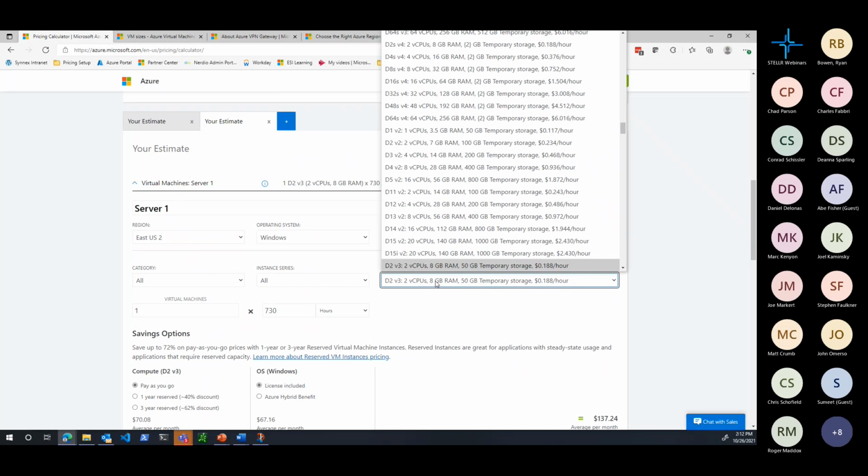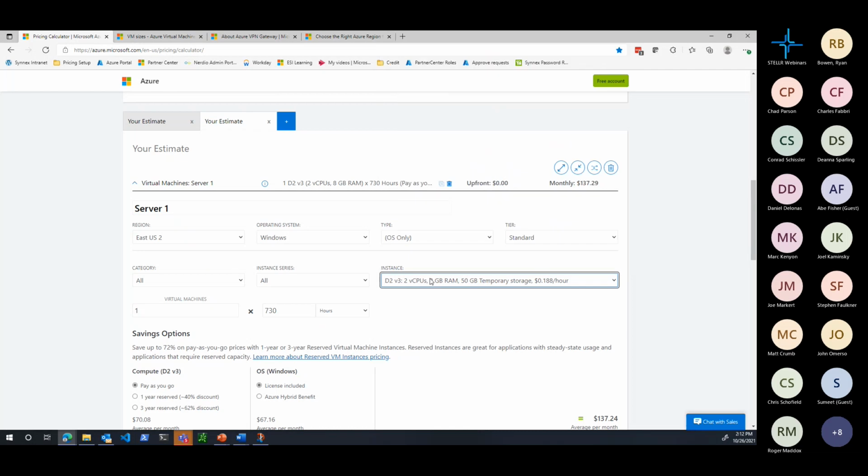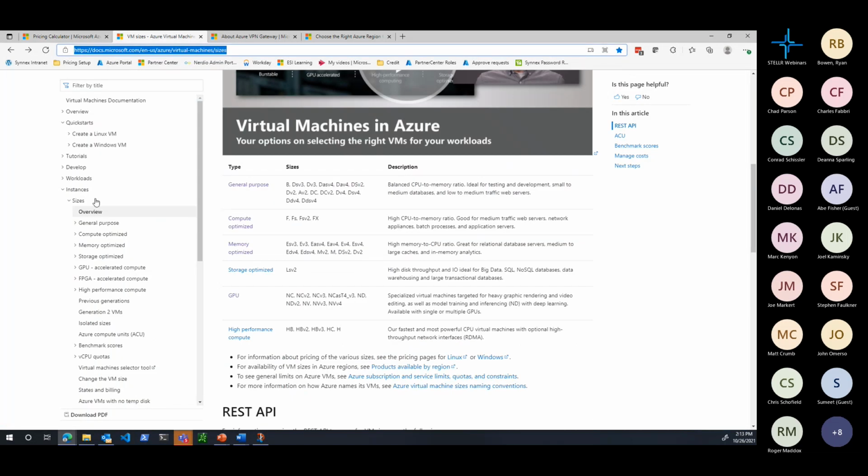So I'm going to pick the D series servers, which are general servers. Well, how do I know that? Again, we have documentation here about VMs. This little info icon gives us pricing details, product details, and documentation. I've already opened up the documentation for virtual machine sizes. There's a lot of other virtual machine documentation here, but this is the most used page: what size and what the features of those instance series are that I might need.